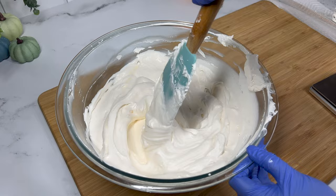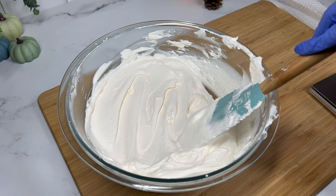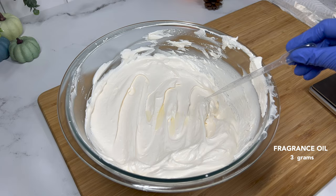If you use a jar, make sure you use a spoon to get your body butter out, to not introduce any moisture or water to your body butter. And that way it's safe for use at home without a preservative. But if you feel it necessary to add a preservative, just make sure it's one that is oil soluble, okay?